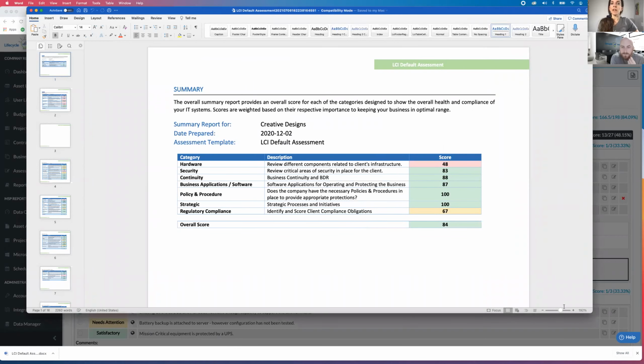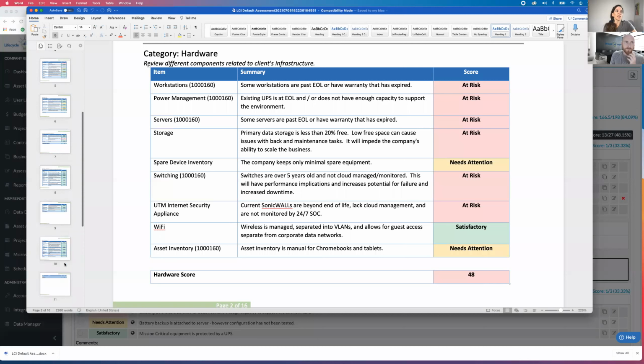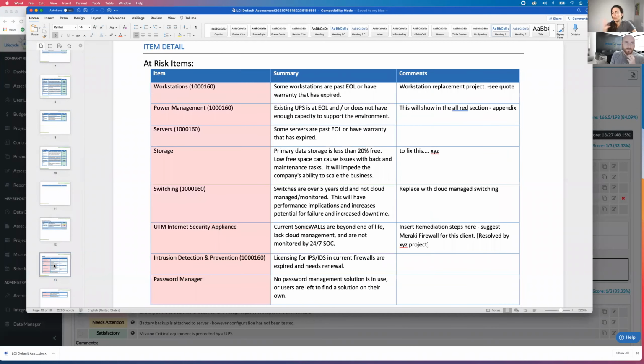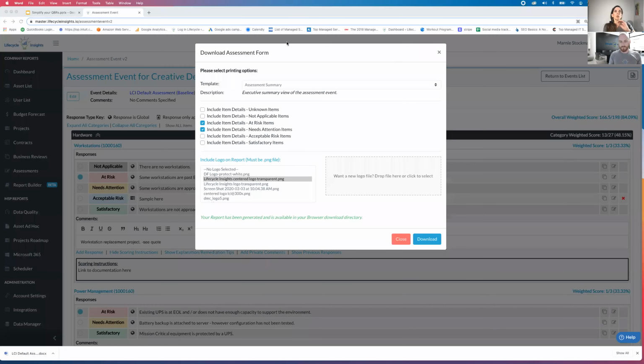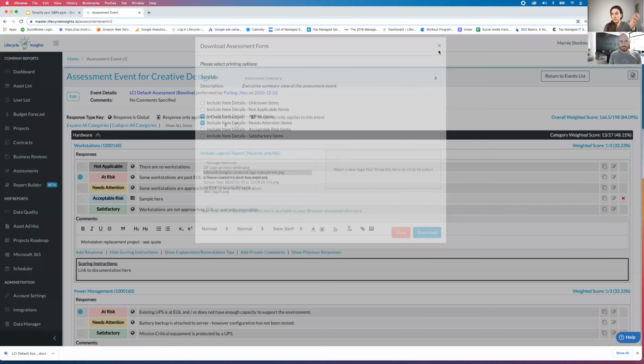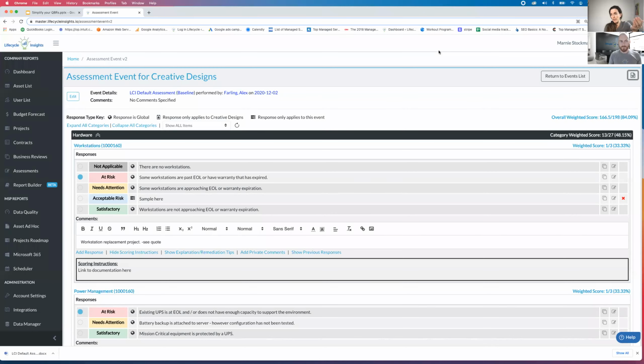As you dive in, you can see that each category, so the hardware category, has all of the assessment items listed and their associated score. So this is why hardware is in bad shape. We have a lot of at-risk items. At the end of the report in the appendix, we aggregate all of the red items. So we put together all of the at-risk items along with the summary as well as the comments. These are those public comments where you've got your remediation plans and projects, really to help your client prioritize their needs: which one is causing you the business pain, why, and what are we going to do about it? The power of this is not just to be able to present the business use case, but to be able to show them what they can do about it.